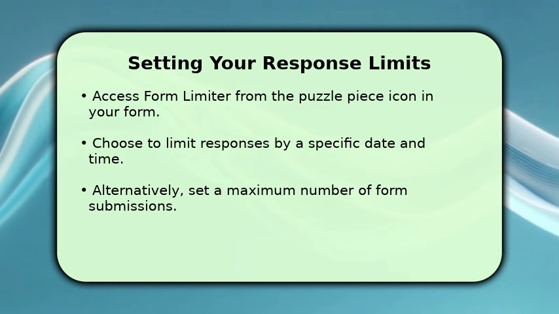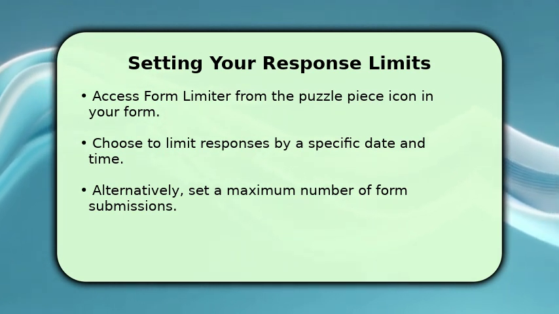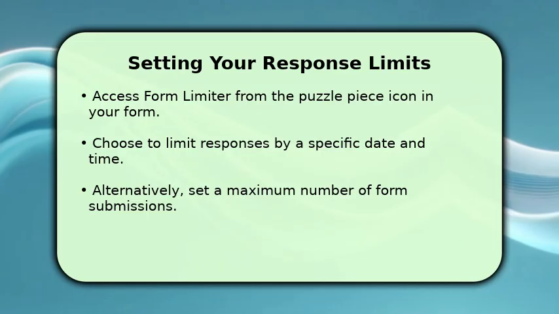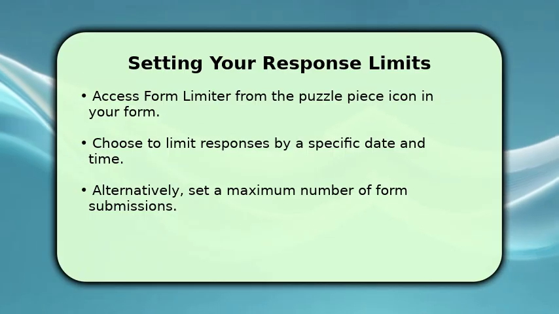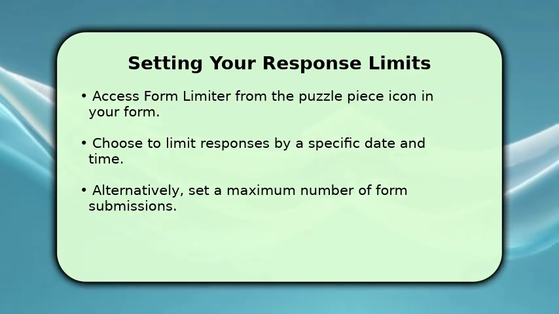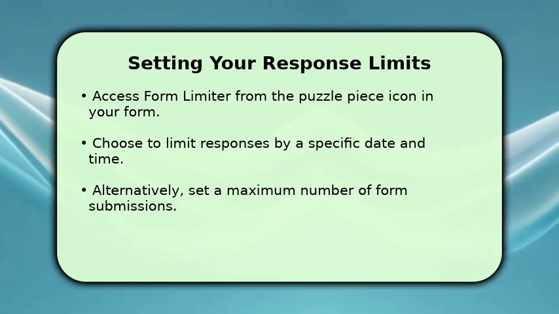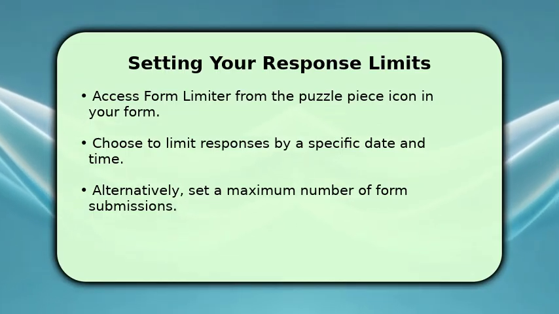Here, you'll find several options to control your form. You can specify a precise date and time for the form to stop accepting responses, or you can set a maximum number of submissions, for example, 100 responses. There's even an advanced option to limit based on a specific value in a linked spreadsheet.